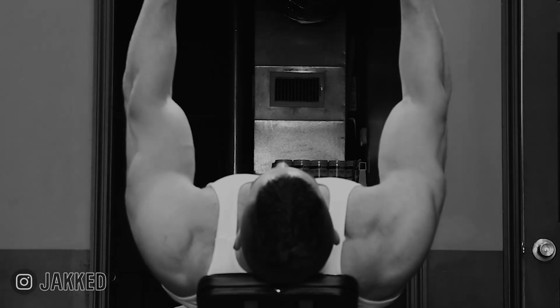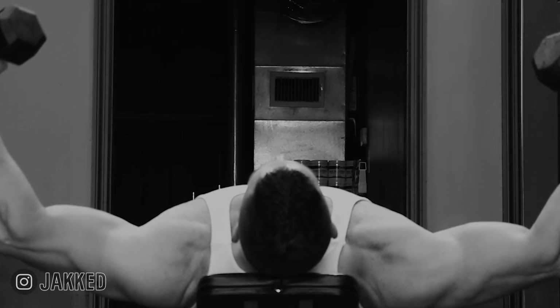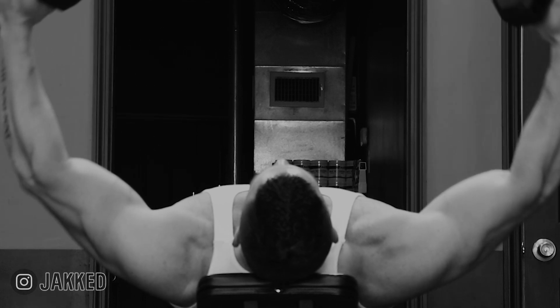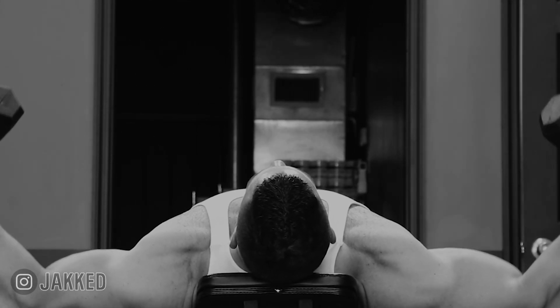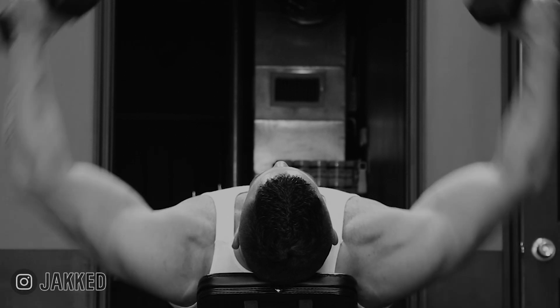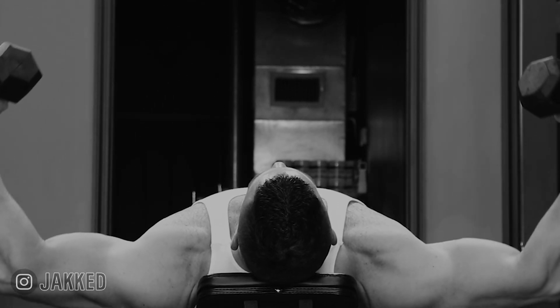But now, why was the antagonistic split the natural progression here? Instead of training everything in one day, like bodybuilders were previously doing, if bodybuilders now just train the chest and the back in one session, they can cut their workout time down significantly. And since this workout was much shorter than a typical full body session, they can get in and get out before their energy levels plummet. And they could also keep the stimulus for those muscle groups very high. They can come back the next day and train the shoulders and arms to finish the entire upper body work. And then the next day they could come in and now they could train the lower body.